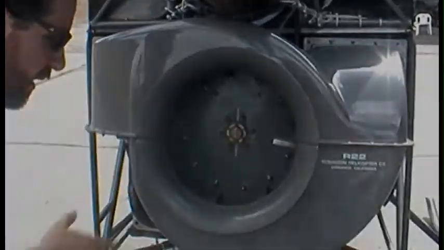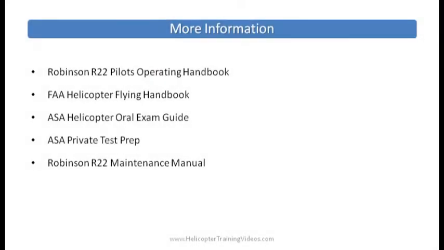For more information check out the Robinson R22 or R44 POH Pilot Operating Handbook. The FAA also produces the Helicopter Flying Handbook which you can download from their website. ASA produces a Helicopter Oral Exam Guide and a Private Test Prep both of which will cover systems questions to help you prepare for your private check ride or written test. There's also the Robinson R22 or R44 Maintenance Manual you can download from Robinson. Any thoughts, any questions, any feedback, we appreciate all those. Please send them on. See you again.